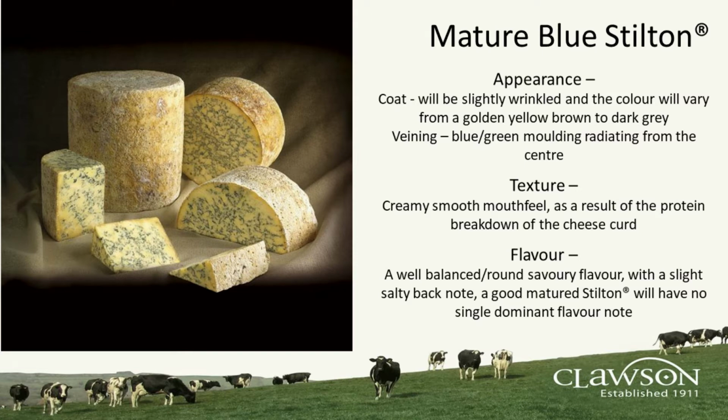Whatever coat you've got, when the cheese grader grades that cheese, when we ship it to you, when you receive it, the external surface of the cheese will be pretty much the same. The single biggest change between that young blue cheese and a mature one is going to be the texture. It's going to be smooth and creamy because the proteins have started to break the cheese down. You've got a little bit of proteolysis in the early stages, and that breaks it down to give a nice, smooth, creamy mouthfeel. And it also starts to balance the flavour.